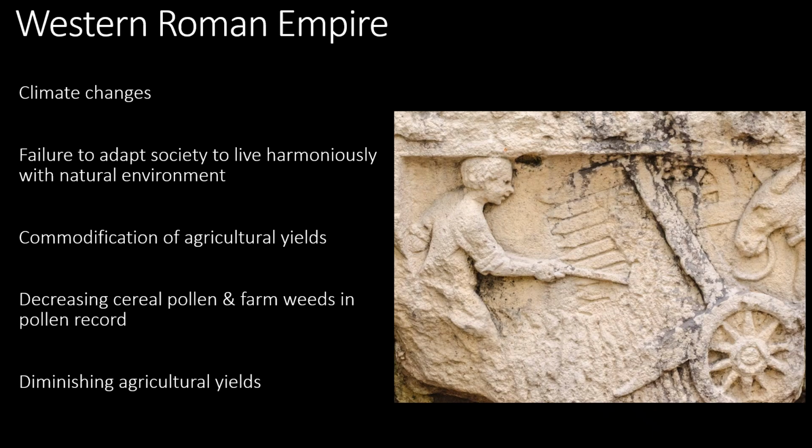If we were to summarize the many theories for the collapse of Rome, some of these would likely be contributing factors that featured prominently in the reasons for its decline. Climate change always features highly, particularly when it is related to food production or agricultural production. But shifts in the climate can alter the amount of food and the ability of farmers to produce enough food for growing populations. Failure to adapt to environmental challenges such as climate change or other external factors prevents society from living harmoniously within its environment.